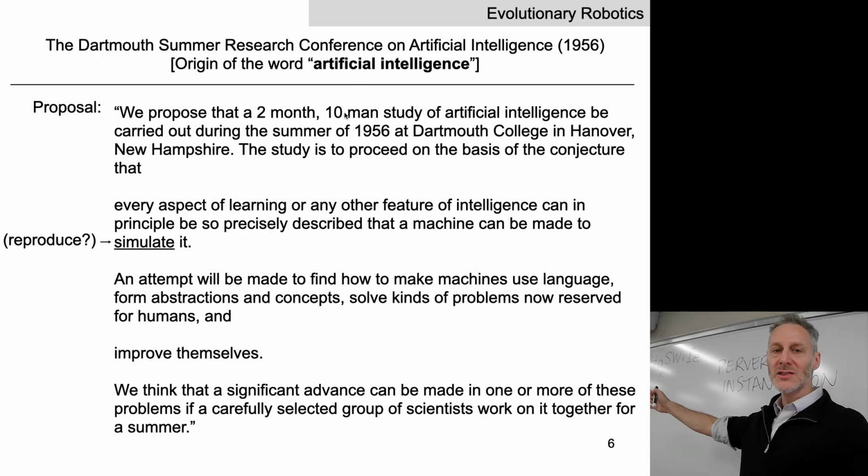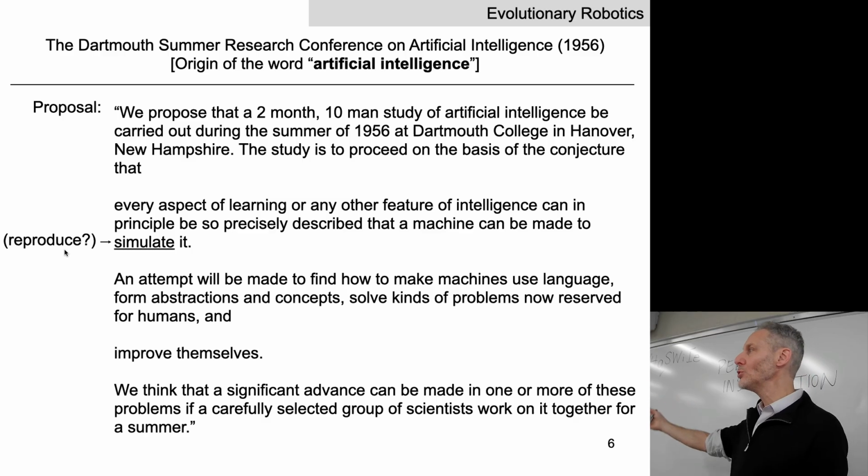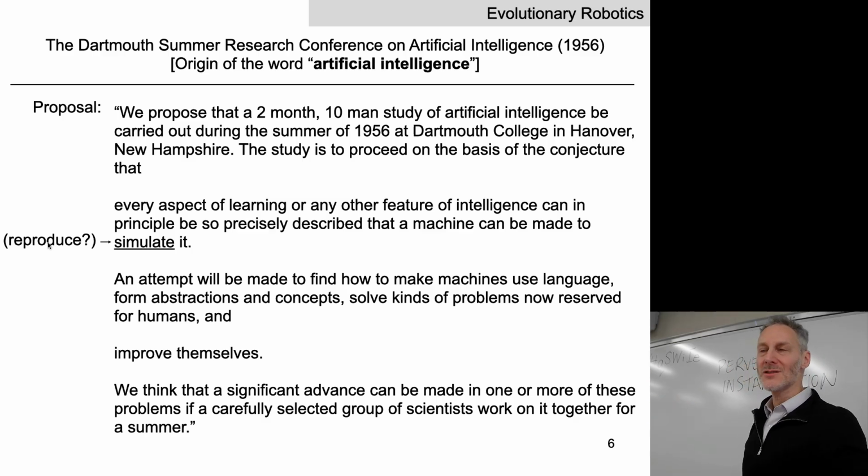Some members of this 10-man group thought they could go further. We're not just going to simulate it, we're actually going to reproduce it in a machine. But we probably shouldn't say that to the government. That sounds like we're weirdos. Let's just say simulate, that's safer. Better chance of us getting the money to do this.